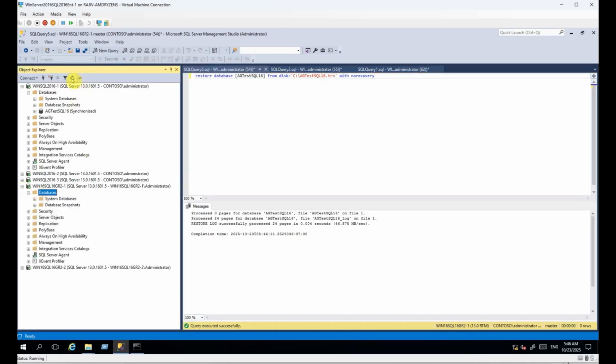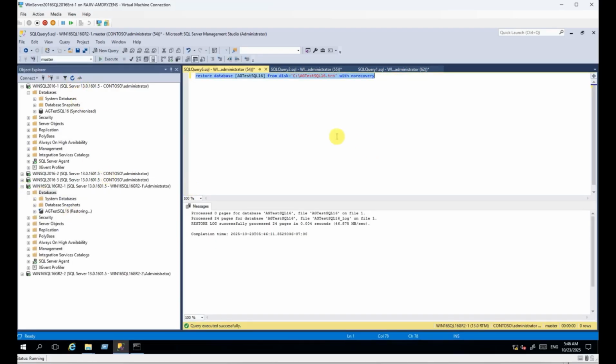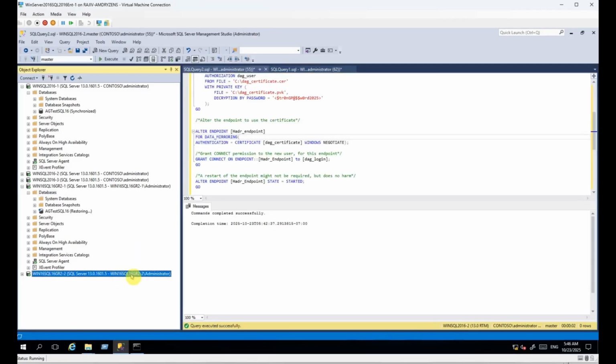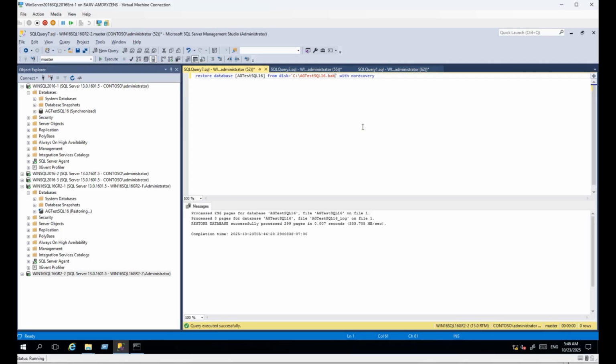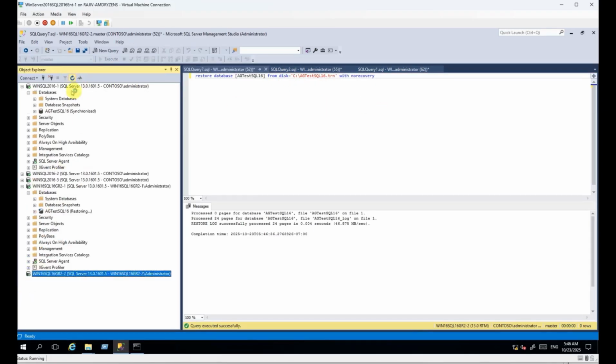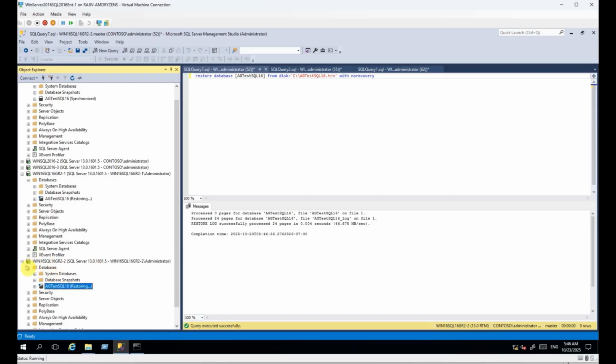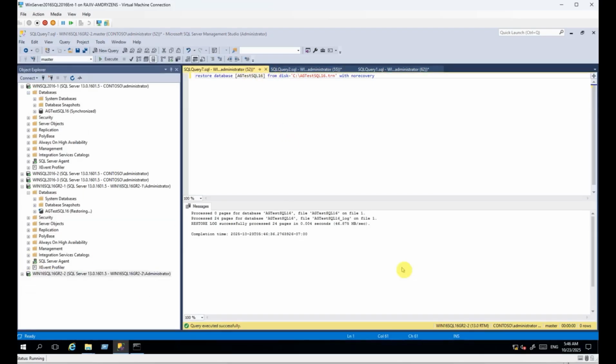So the database will be here in restoring state. Now I will copy the same command, paste it over here. DAG is the extension for the full backup in my scenario. Usually BAK, so trn. And we have got the database restored over here as well. Yep, cool. Now we can close these sessions.